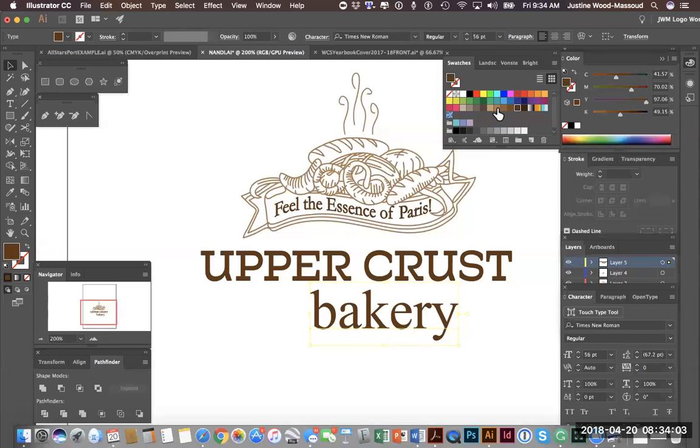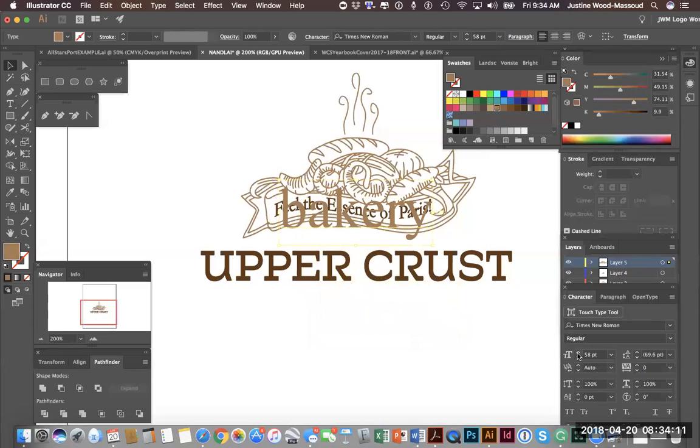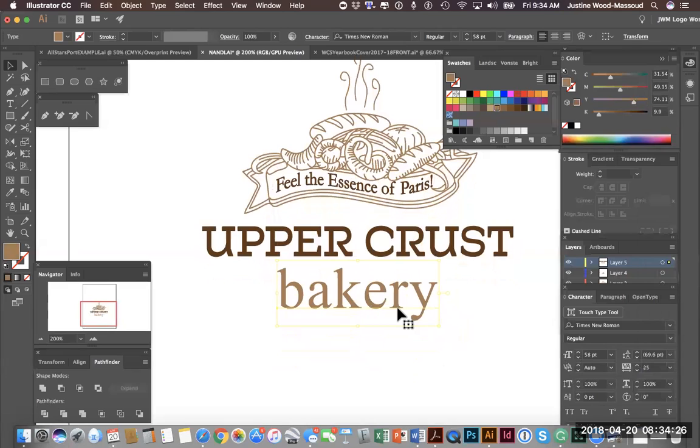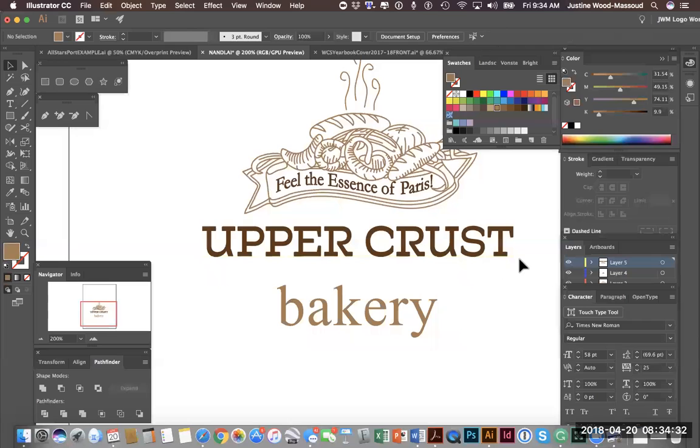Okay, and I'm going to make this that same lighter brown color. And I'm trying to make it fit. Okay. And then I'm going to bring that down. And actually, I'm going to add one more detail in here. I'm going to add a hand-drawn line right through here, just because I want to try and bring the feel of this along with this.